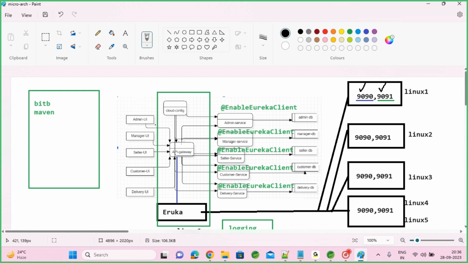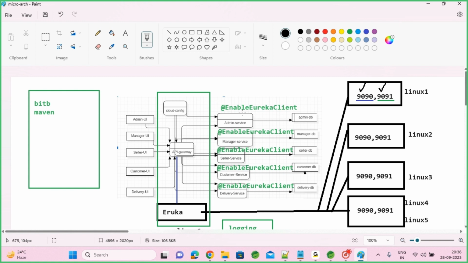So when the front end requests the API gateway, it consults Eureka for availability. As soon as Eureka provides the available service, the request will be forwarded to that service, which is running on a particular port number. So what we need to do for that is build one Eureka server, and each service should register with this Eureka. Just by enabling the Eureka client, we can do that.